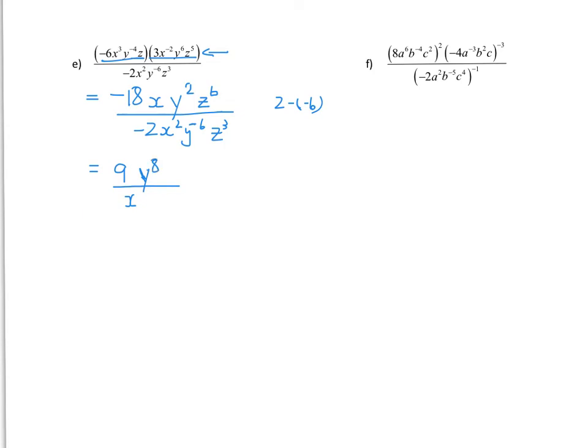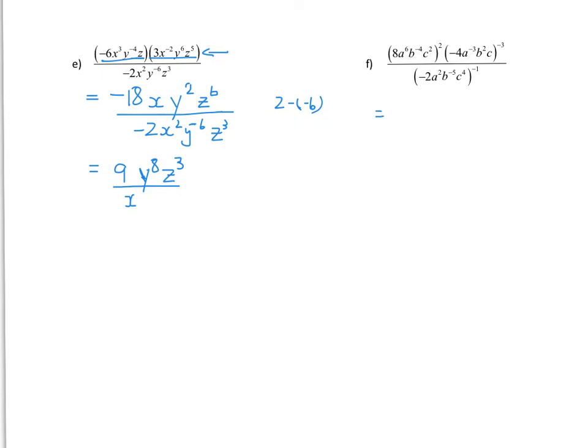We have a z to the 6 divided by z to the 3. 6 take away 3 would be just a 3, and it's a positive 3, so it stays on the top. Z to the positive 3. So that should be your final answer. Again, if you need more steps, please, by all means, take the extra steps and do it right rather than trying to race through it and then not get it correct.